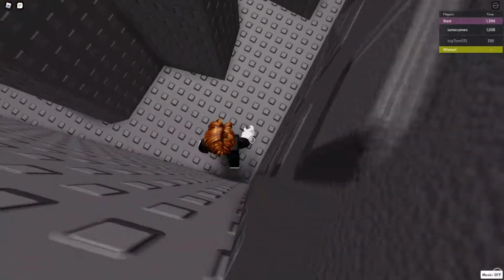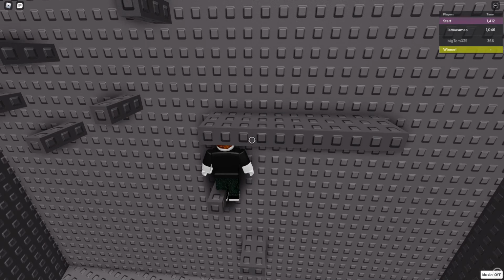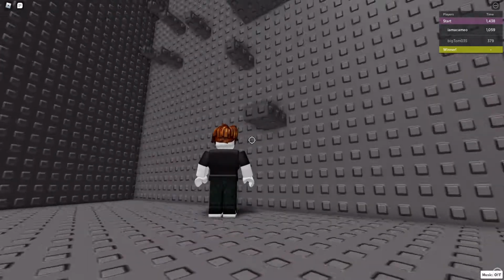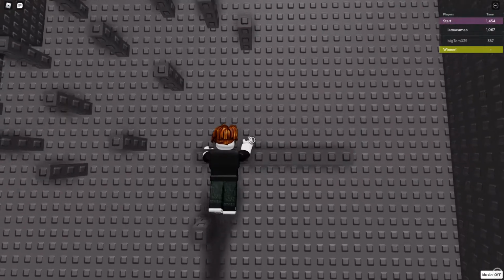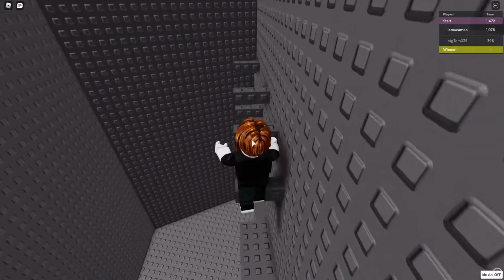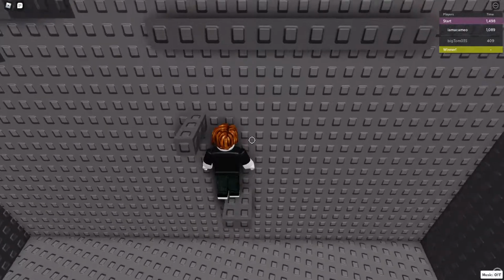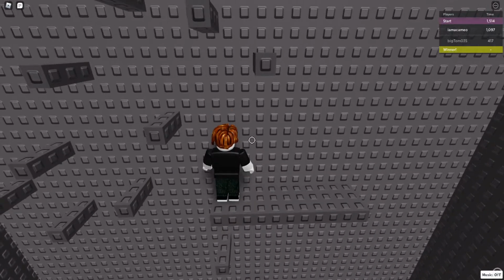From here we got a little bit of a maze. And now we got some platforms. Okay, and now we got the last platforms until the final lobby. From here we climb up the mountain. It's really hard to do, but you'll eventually get the hang of it.